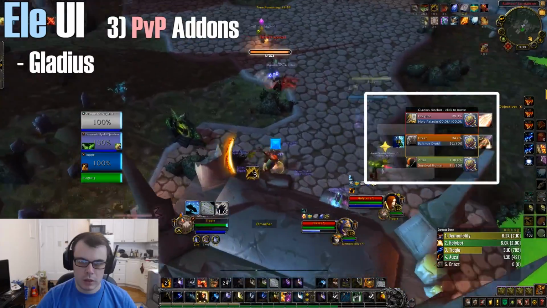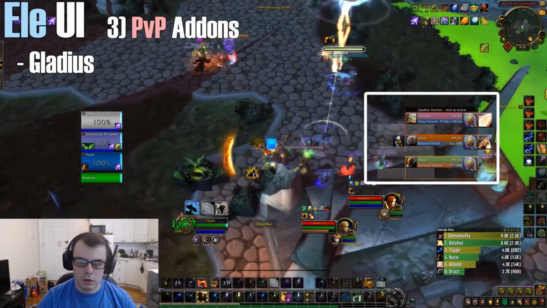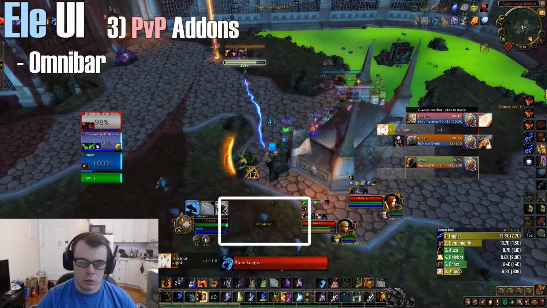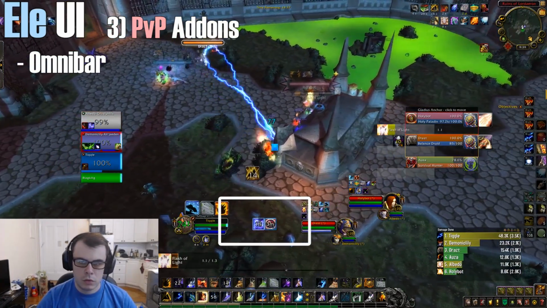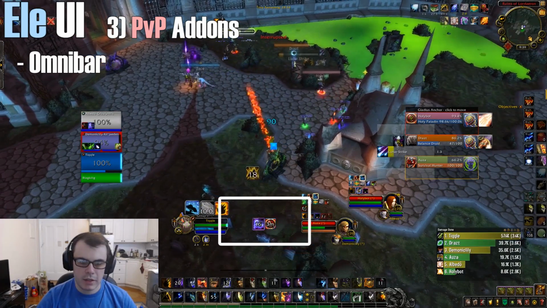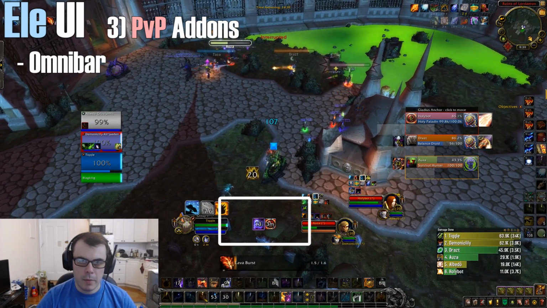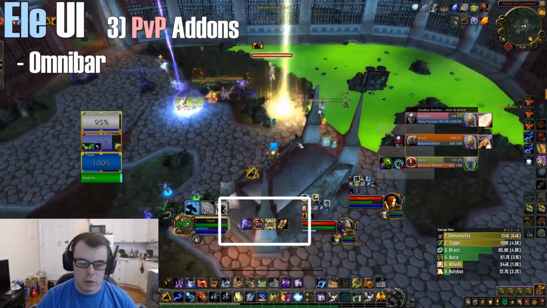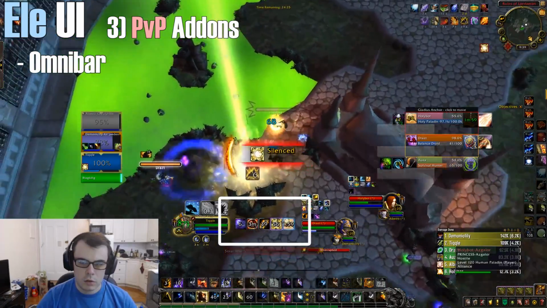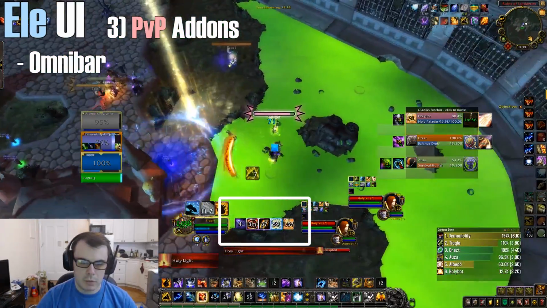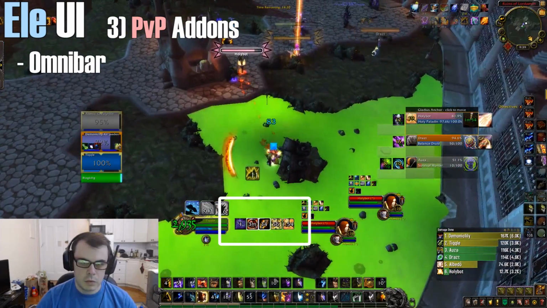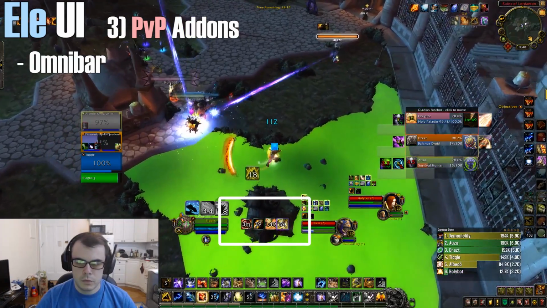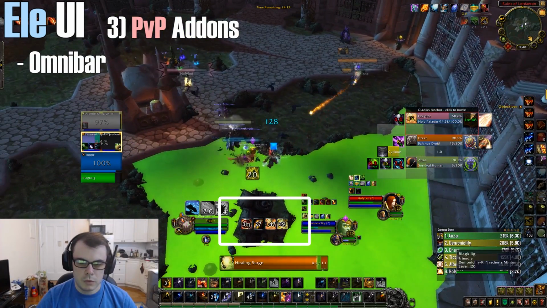In Battlegrounds. And I'm sure everyone's heard of Gladius, an arena add-on that tracks trinkets and DRs. Lastly is OmniBar. OmniBar is a very widespread add-on which allows you to track the spells and abilities of enemies in PvP and when they're on cooldown. If an enemy uses a certain cooldown, you'll be able to see that timer on your screen. This allows you to know when certain abilities will be coming available again soon. This is very important for healers specifically, knowing when a rogue has kick or when a shaman has Wind Shear, so that they know if they need to fake cast or not.